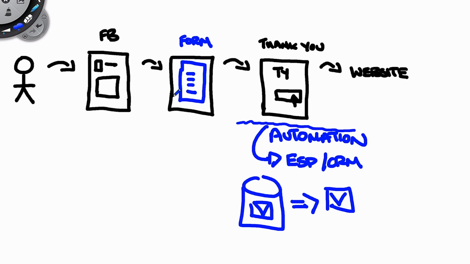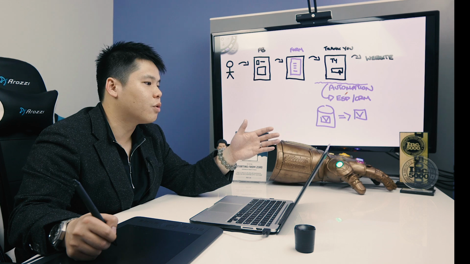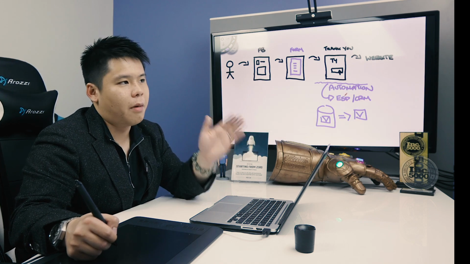Not only are they just submitting the information and going to your website, but you make sure that you have the automation in place and the ability to send them broadcast messages through your CRM or through your autoresponder so that you further establish a relationship with your new prospects and also close and sell them at the same time. So this is how the entire process looks. Regardless of what industry you're in or what business you run, you simply follow the same model.